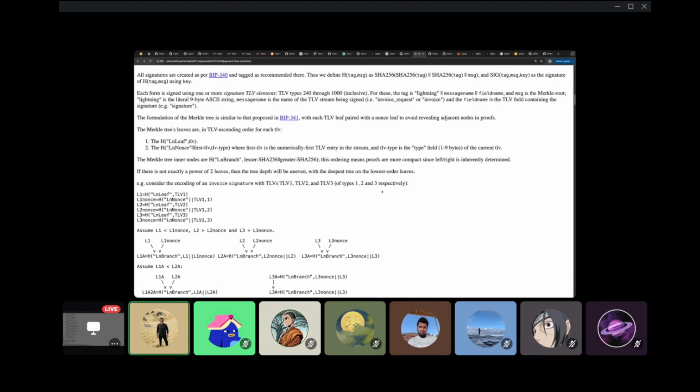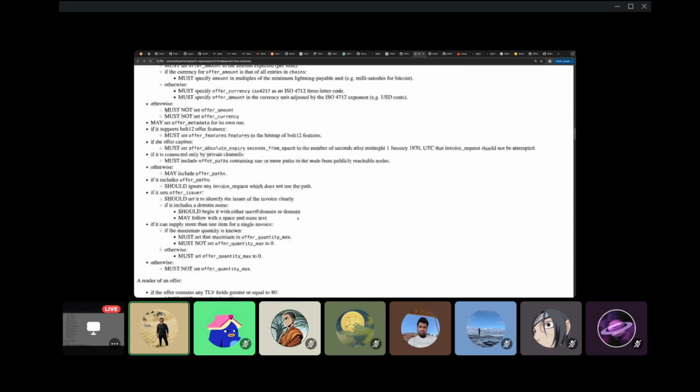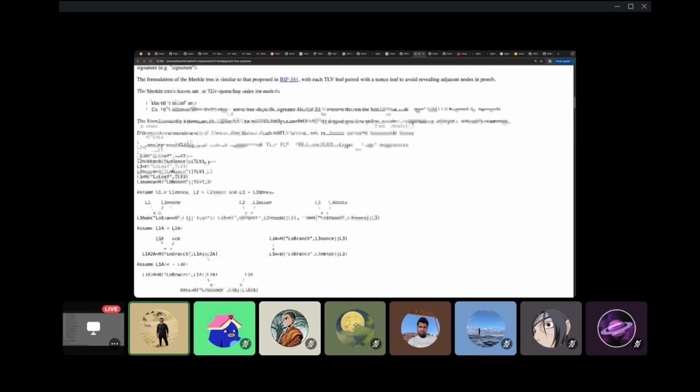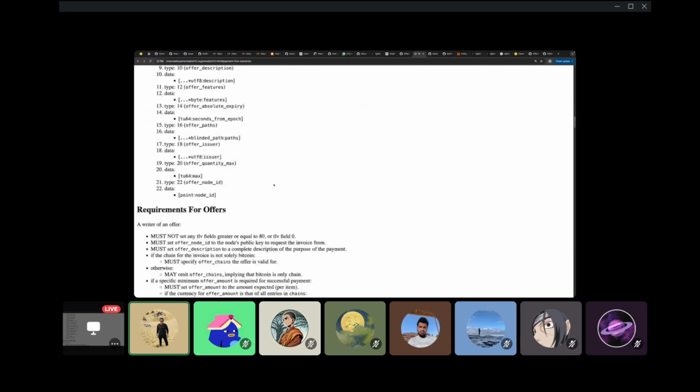Right. So, what information could L1, L2, and L3 be? Like in the real world, what could be any three pieces of information that we would have in L1, L2 and L3? Okay, so there could be anything. Imagine you don't want to tell the world why you paid someone this amount of money, right? L1 could be the description or anything, and the description could have the purpose of your payment. So you won't have to reveal that if you don't want to. It gives you the freedom.